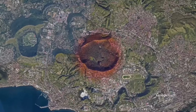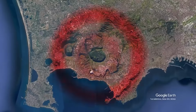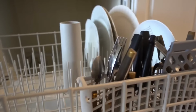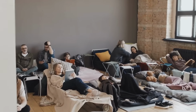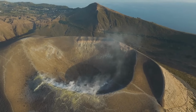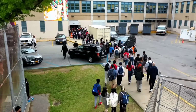There were at least 150 earthquakes that shook this supervolcano lately. In May 2024, there was a 4.4 magnitude in the area, the biggest in the last 40 years. Residents had to leave their homes and camp outside, fearing there would be more earthquakes. No one knows how Campi Flegrei is going to behave in the following months or years, but the authorities are organizing evacuation exercises to prepare the population just in case.